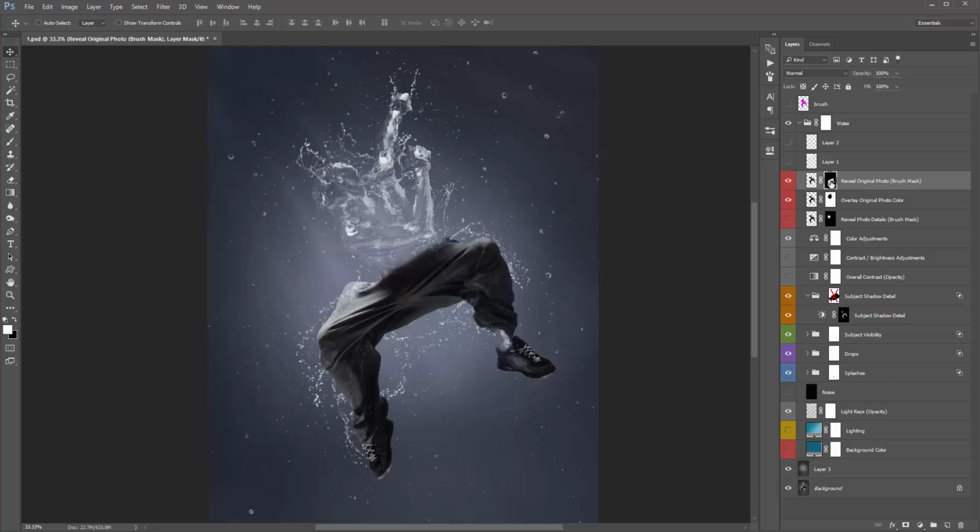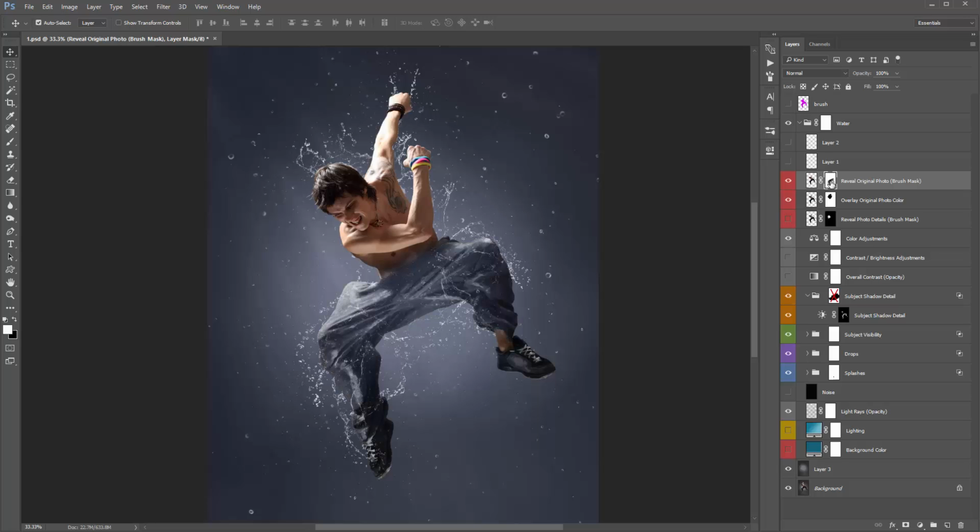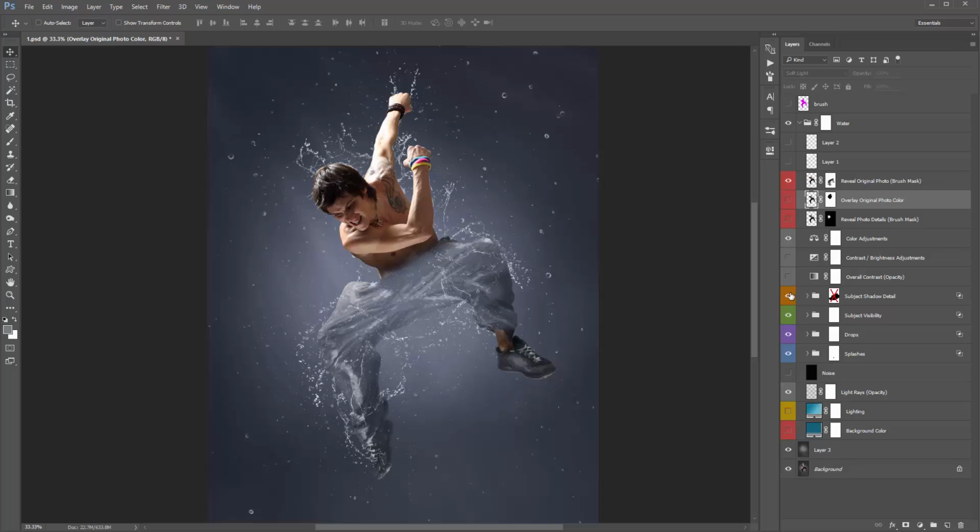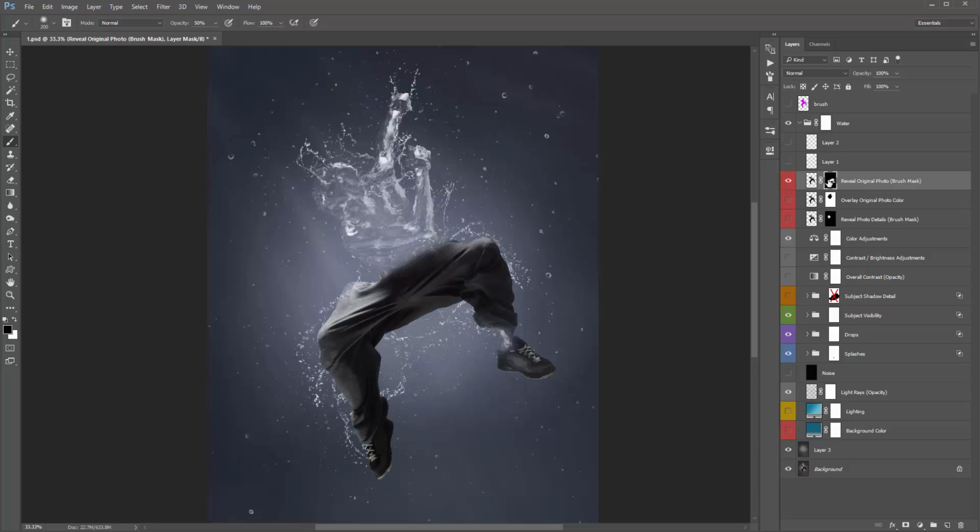Or what you could do is, if I hit Control or Command I to invert that, that will basically invert it so that any area we didn't brush is now our normal photo. So maybe, let's say you want the pants, his clothes, to just be water. So what I might want to do is just turn that off, okay, and I might actually turn off the shadow detail, and you know, I could brush this away, like that. Okay. But I think I prefer just like this.